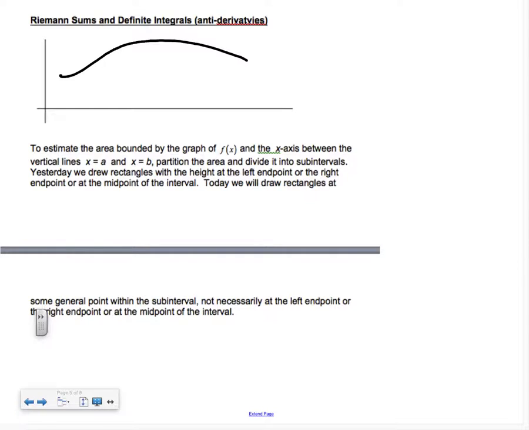So what they're trying to tell you is, if I split this into whatever n rectangles, I can make these rectangles anywhere I want. I could do it at the left, at the right, at the mid, I could also do it halfway up. It doesn't matter. But they're going to call this general point x sub i because we have i rectangles, and f of x sub i will be the height of your rectangle. All right, so your height of your rectangle is called f of x sub i, where x sub i is some point in the interval. We're going to write a Riemann sum as well.